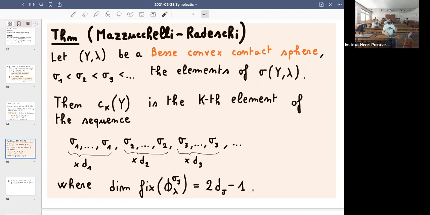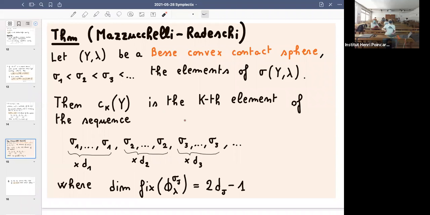And this follows pretty much from the fact that the Clarke action functional is perfect, and it follows from knowledge of how the index behaves for Besse contact manifolds, which again is symplectic linear algebra. So the non-trivial part was the perfectness of the functional. There's a further ingredient, which is the fact that the Ekeland-Hofer capacities of convex sets can be computed by means of the Clarke action functional. I don't know if that's possible for general convex spheres, but for Besse convex spheres, it's possible thanks to the fact that the functional is perfect. Okay, I won't say much more on this because I prefer to switch to the second part of the talk. Are there questions?